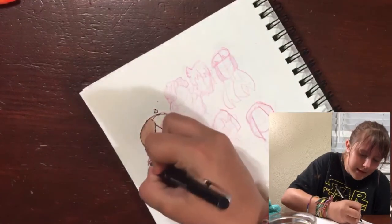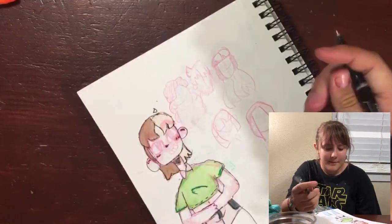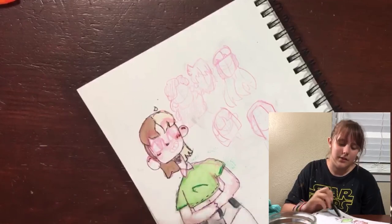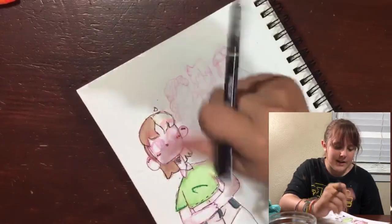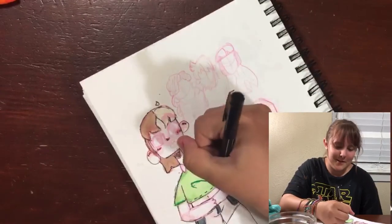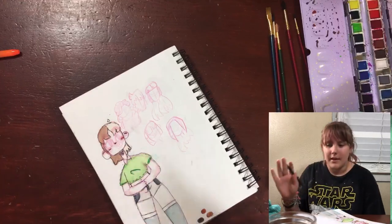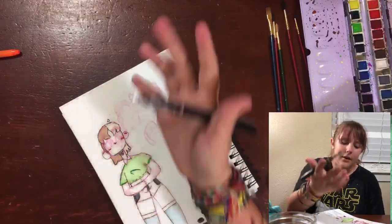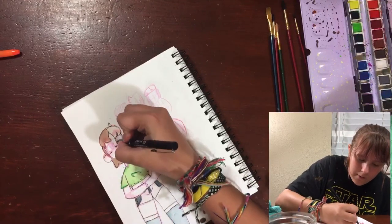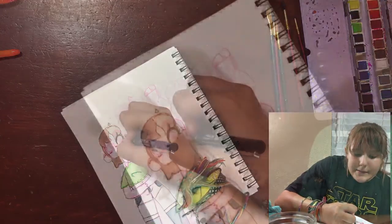I do kind of regret some things in this piece. And it really sucks because I really liked how the shorts were so light, and then the darker gray pockets and stuff. I don't really like that, but I don't have an undo button like you do on digital art. He still looks good, but I'd rather the other version of just a plain, really light gray wash. It's just a mistake I made thinking it would look good, because I can't memorize how dark and light my colors are.